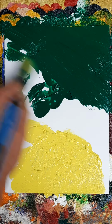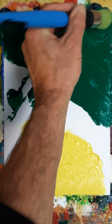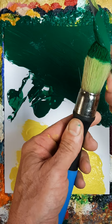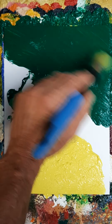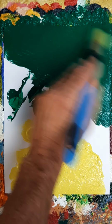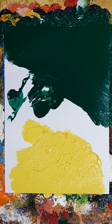And is that all going in? Yeah. That is all going in there. Yeah. White.